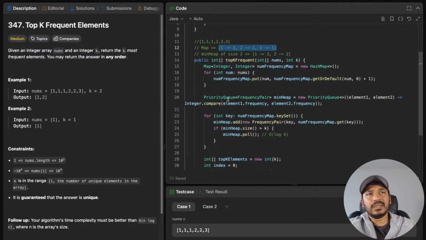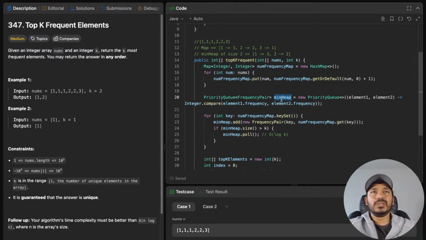After doing that, let's initialize a priority queue or a min heap. Why min heap? Because we need to calculate the top k frequent elements. So when I compare with the top element, I should know whether I am eligible to get into the heap or not. If I have a max heap, let's say, and I just add the first element as the largest element in the array, then there is no room to add any more elements, because none of the elements would be greater than that.